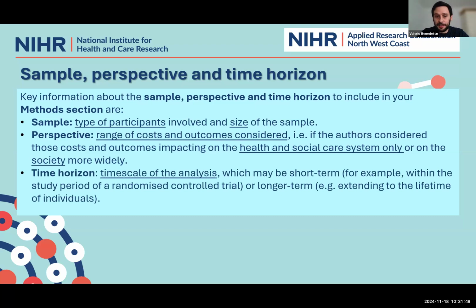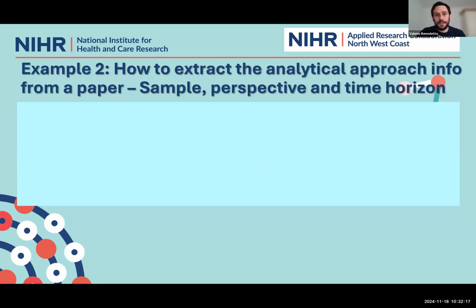Time horizon reflects the time scale of the analysis, which could be short-term. So if an economic evaluation is run alongside a randomized control trial, you will probably have a short-term analysis of, I don't know, 6 months, 1 year. So that's just the time period of a trial. Or it could be longer term. So there are methods, and Luis will discuss them later on, which allow you to extend the analysis to, for example, the lifetime of the individuals.